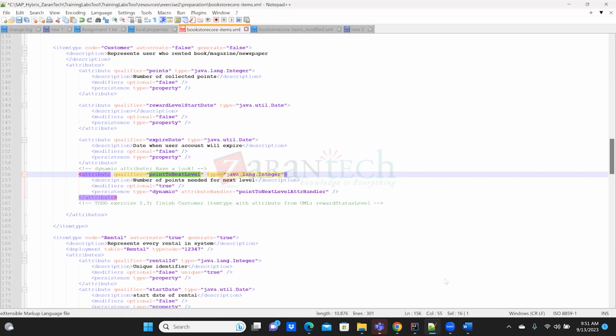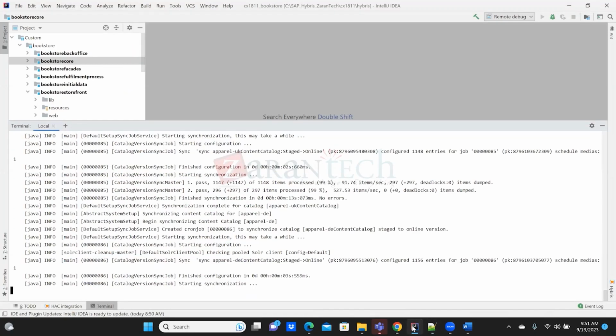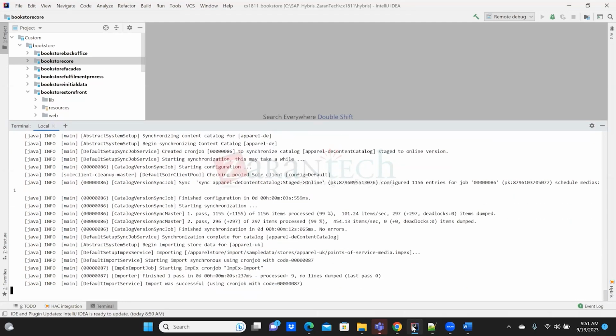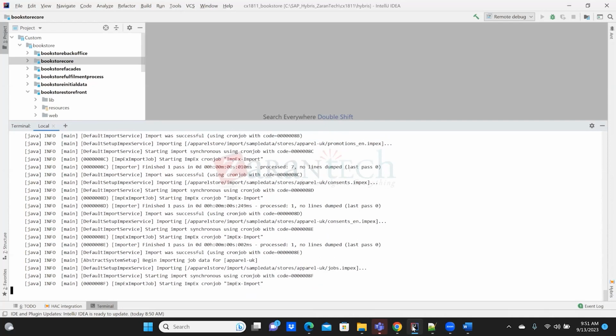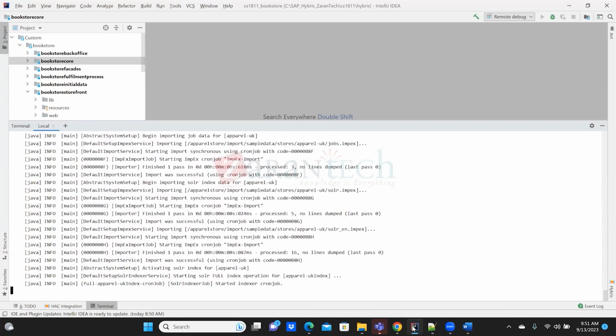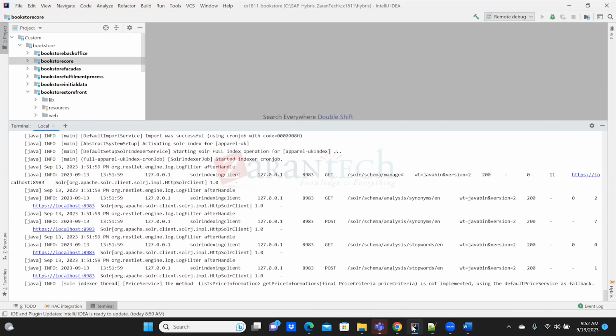Okay. I think this is still running. So you were saying that the theory part is almost done. We need to do practical things. Yes, because there are CMS components also there. So that I will do after this, once we finish this exercise. At least two to three exercises minimum.